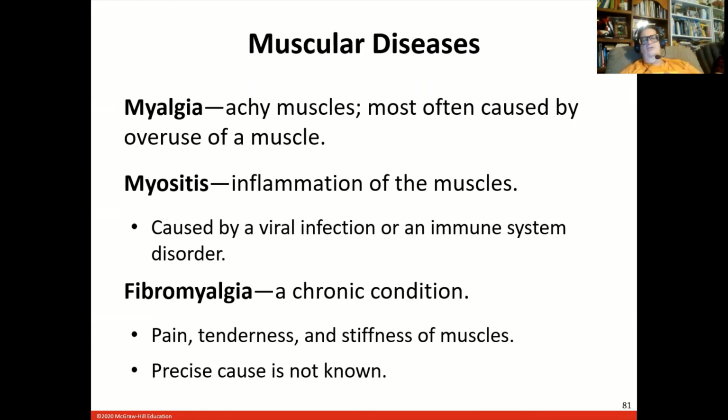Fibromyalgia is a long-term thing. Your muscles are painful. You can feel stiff. And we don't always know what causes it. And my guess is that it's a term for a symptom and that there are probably multiple different causes for it. There are a lot of things like that. When we talk about neurology and nerves, they'll probably talk about epilepsy. Well, epilepsy is, well, they have seizures, but there are different causes and they're treated in different ways. We're not always sure what's going on. Anyway, so let's move on.